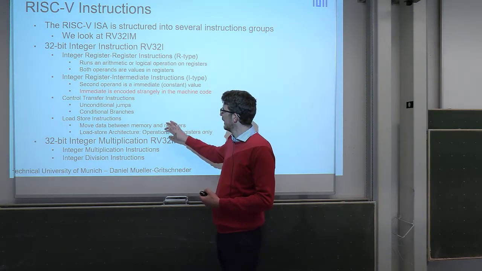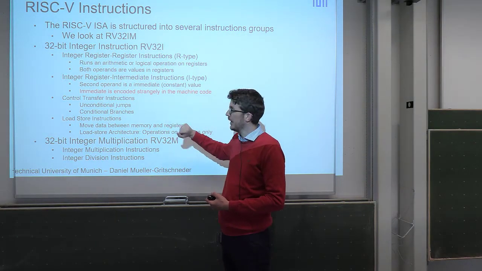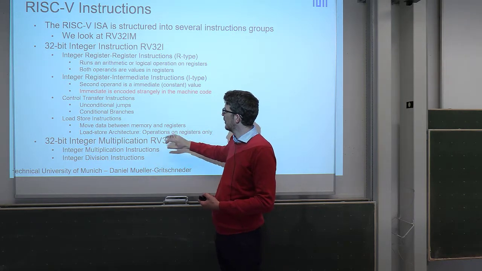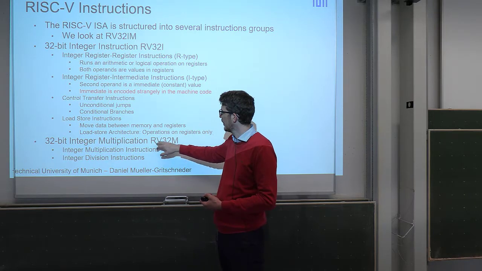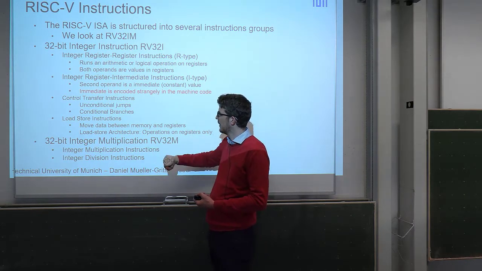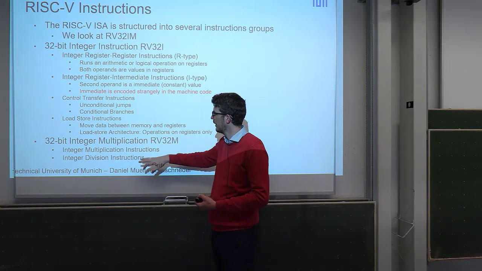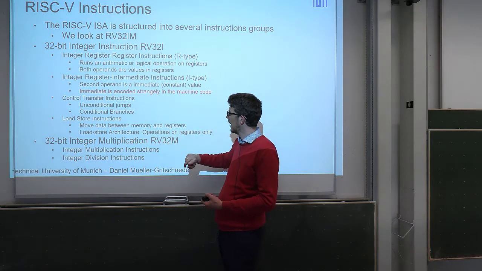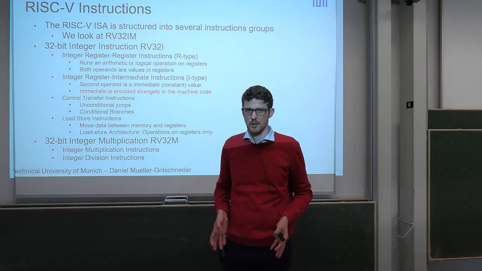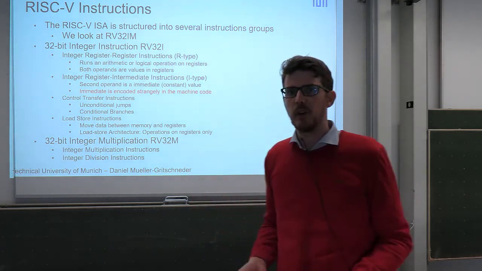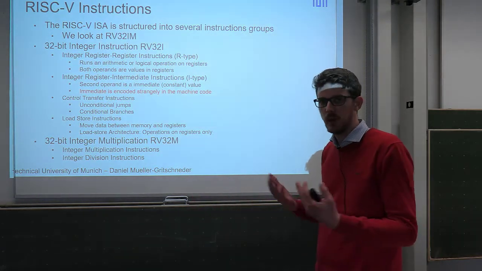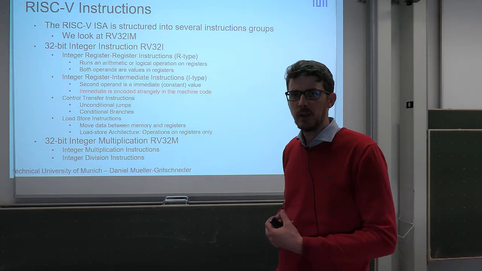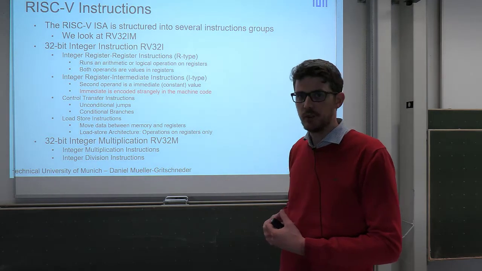With that you can already build a processor which can do these integer operations, but then you might want a little more complex processor. Then your processor should also support integer multiplication and division, and this is called RV32M. But this is still integer. You can then also come up with a new, more complex processor which, for example, also supports floating point, and this would be another subset of the instructions. But we will not go so far, so this is sufficient for us.